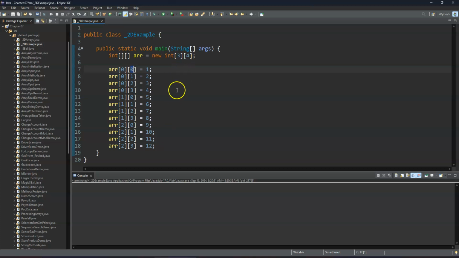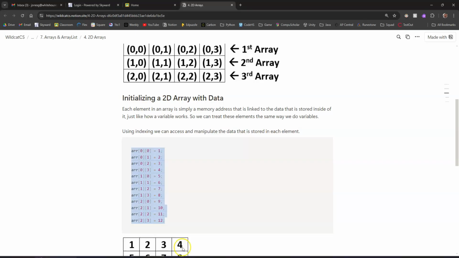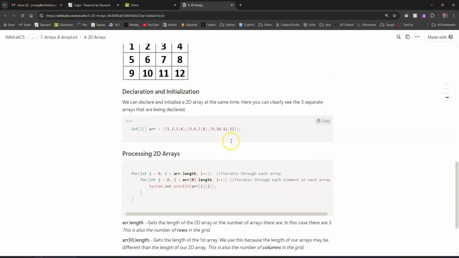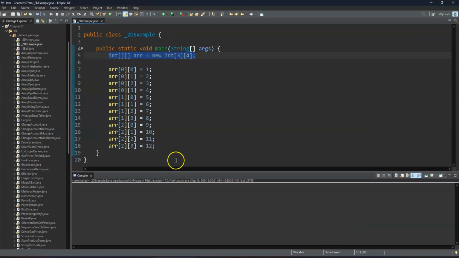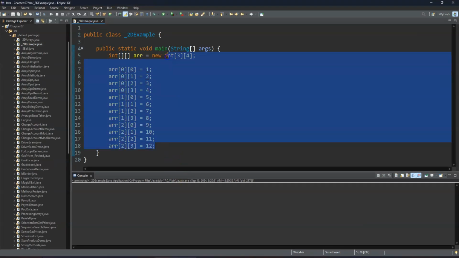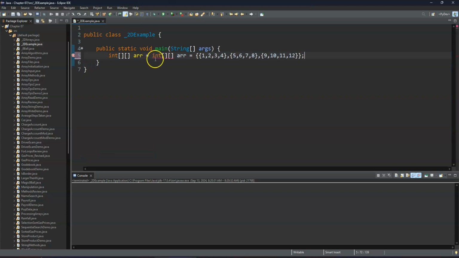I'm going to go ahead and show you how we would do this if we already knew what the data was going to be. So if we're going to take the data from file, this is exactly how we would set this up. If we already knew the data, though, here's how that would look. And I'm going to jump a little bit ahead. It's going to look like this. And I'm going to take this out because this will look a whole lot better.